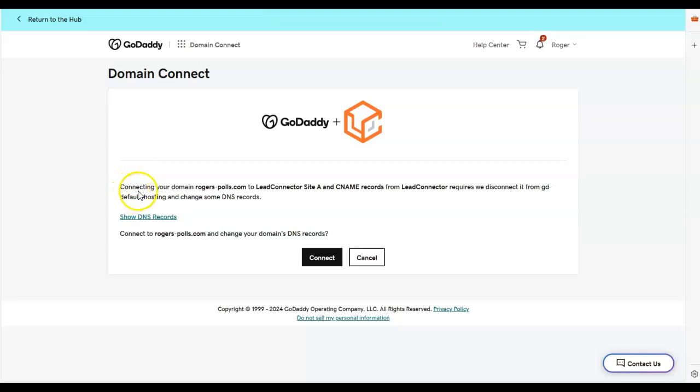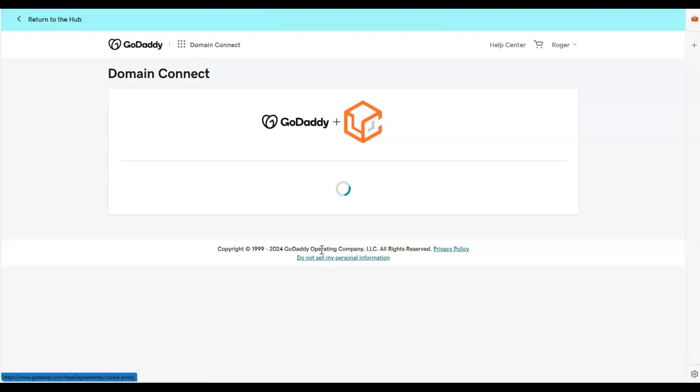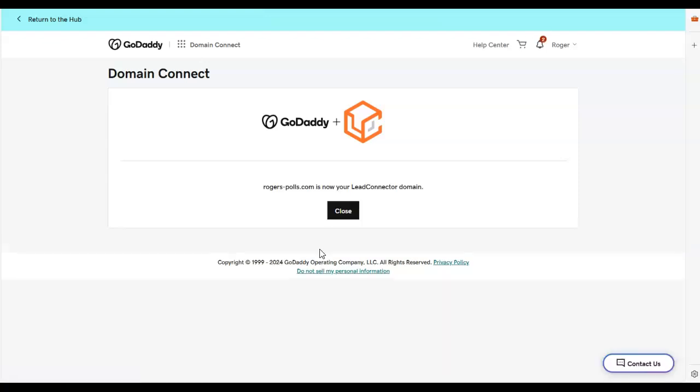So now it's going to connect my domain name using a lead connector, which is involved in GoHighLevel. And we need to change the A record and the CNAME record in order to point the domain name to the website address to make the website live online. Okay, so we're going to connect the domain name and change the domain's records. Okay, so let's connect. This is going to automatically do some of this stuff.